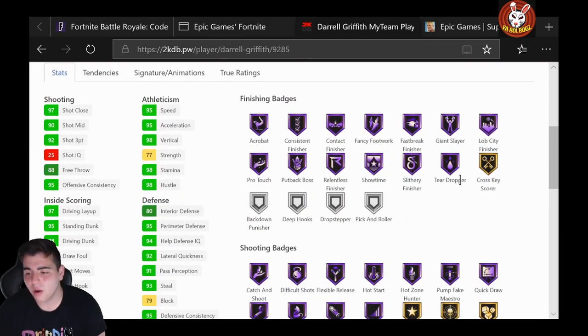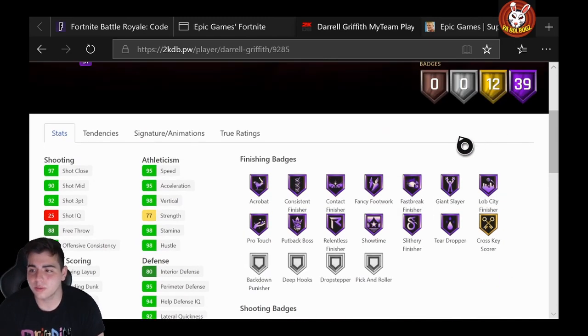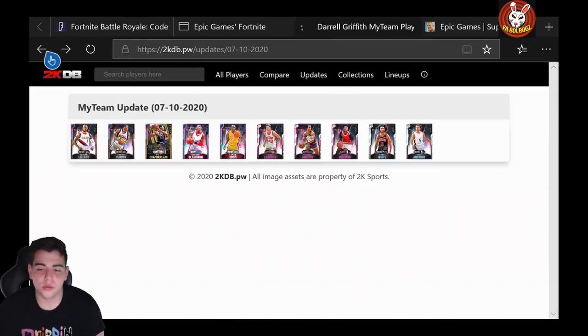39 Hall of Fame badges. That's pretty much an Opal. This blows away so many Opal cards that we got, like Brandon Roy. This card's nice, guys. This is going to be a budget baller. But, yeah, hopefully we pull some Opals, man. There's a lot of Opals in these packs. I know I'm going to pull some of them. Like, if I pull Gold Wilt, I'm going crazy.